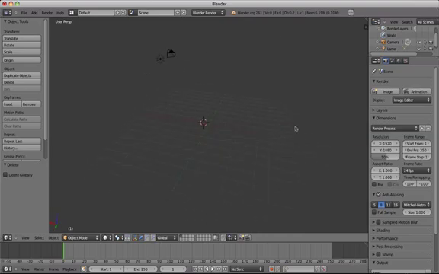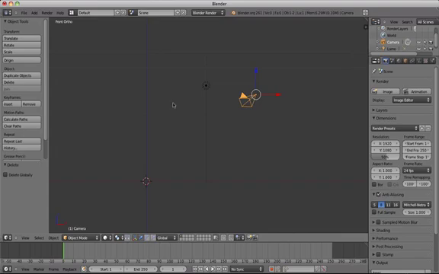So choose the front view by pressing 1 on your number pad, and then select ortho by pressing 5 if you're in perspective mode. Press Shift and C to center the scene, and also to show all the objects on the stage, which can be very useful if you have a lot of objects and you want to see where everything is.